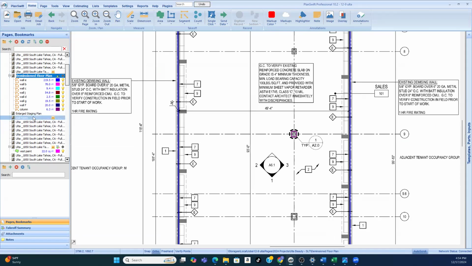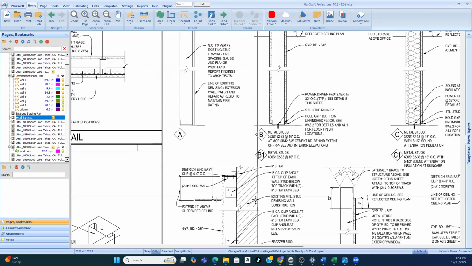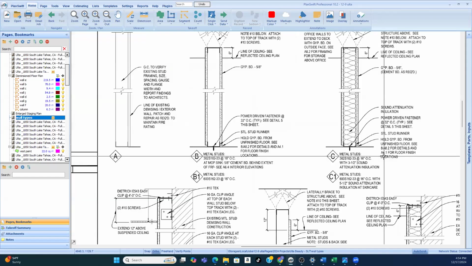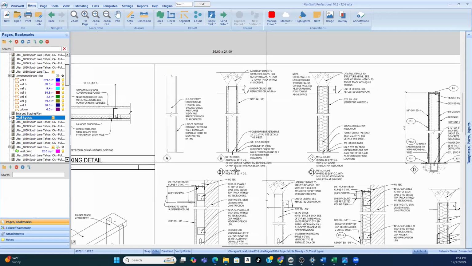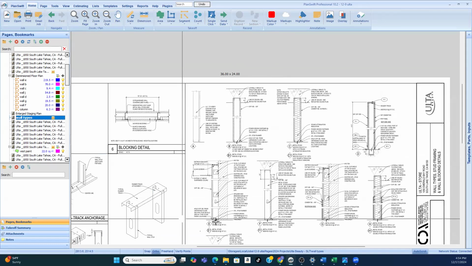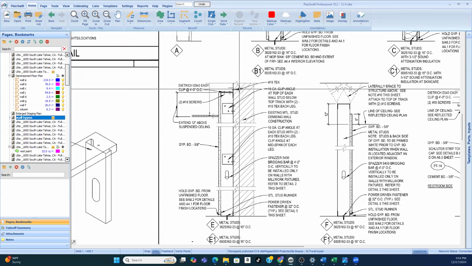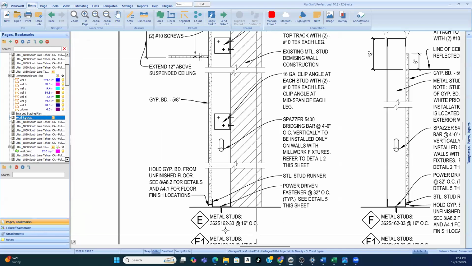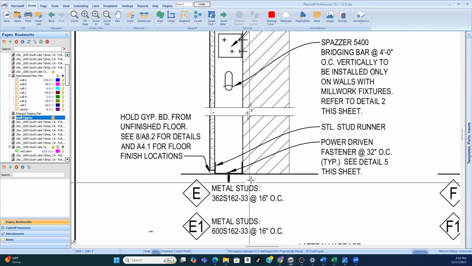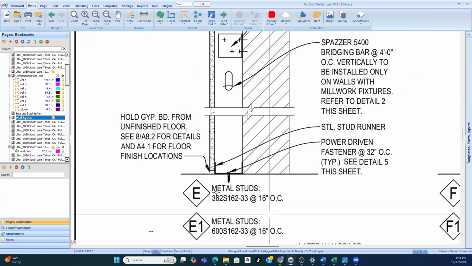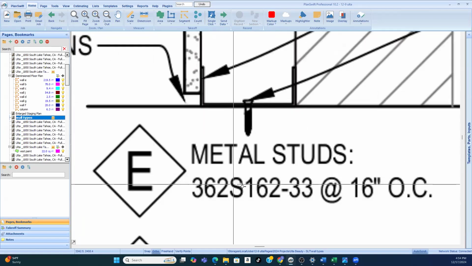So let's see what the floor plans do. Okay, let's go back to the wall types. Okay, so we had various wall types, and again, anything that goes in and on the building once the building's been constructed, that's all of the new walls, really. And so we know that our E wall, from the depiction here, even if it doesn't tell us, we know that it's metal studs because it tells us. But if it had 3 and 5/8, 5 and 7/8, we know that's metal. And we also know this is a distinction for metal as well.